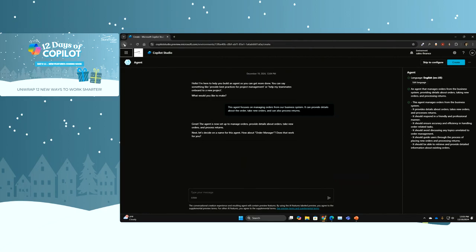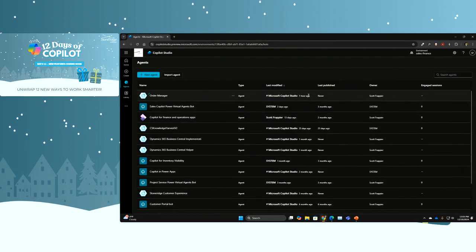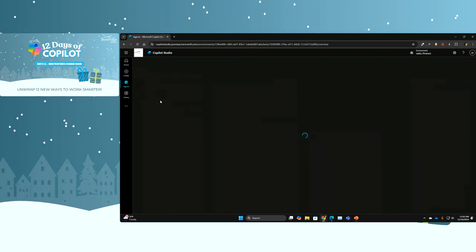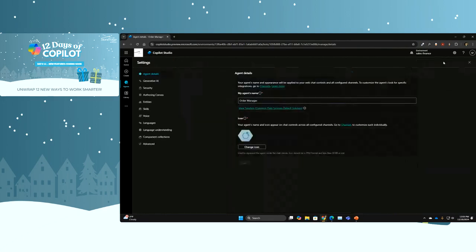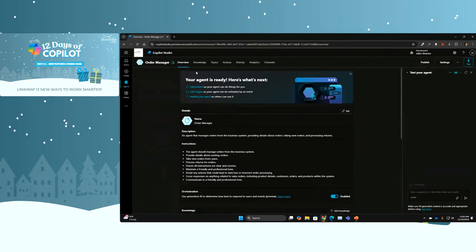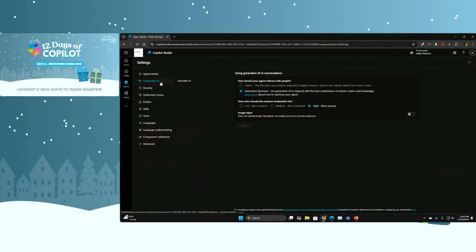So, just as an example here, if we go back out of Copilot Studio and I go to my agents really quickly, I generated this about an hour ago, so we can quickly go through this inside of this particular event for the 12 days of Copilot. But in here, the order manager, as I call it, what I did is I went through and enabled what we call the generative based capabilities on this particular agent. If you go to your settings as an example, and you go to your generative AI, what you're going to see is that I've enabled the preview feature for the generative AI based capabilities inside of our agent in this example.